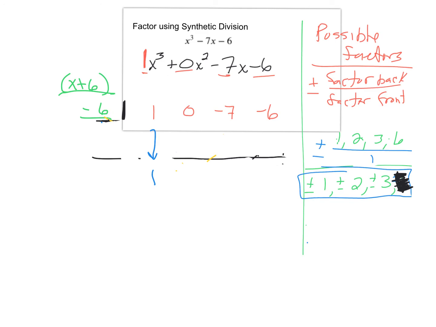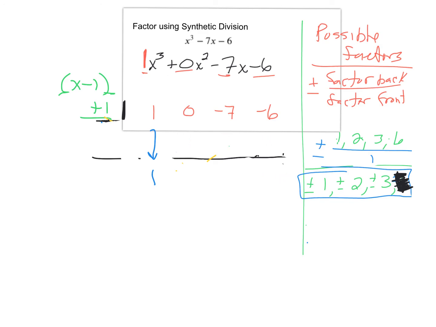Okay. Now, a thing my students say is, well, gee, what I usually do is I start with 1. Okay, so let's start with 1. Let me get a color here. Let's do positive 1. That means x minus 1 would be the factor if this works. So let's begin. 1 times 1 is 1. Add down is 1. 1 times 1 is 1. So negative 6. Oh, we're looking okay. 1 times negative 6 is negative 6. Oh, so close, that's negative 12. But we got closer. So let's clear that out.